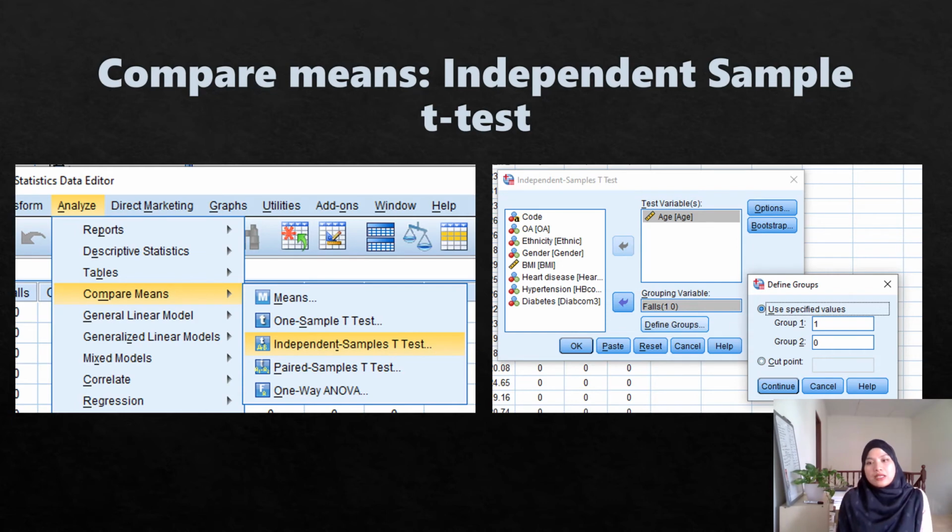Okay, and then the grouping variable, we put the groups that we want to compare. So example here, I would like to compare the age of fallers and the non-fallers. So the group of falls, I put in grouping variable, and you need to define group as 1 and 0, or it depends on how you code your data.